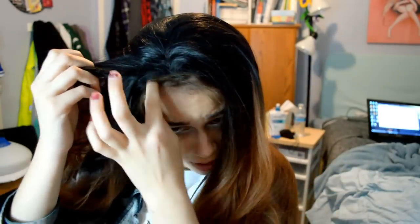Because my hair is actually brown, at least the roots are, I like to pull out some baby hairs here and there just so that it blends more. It makes it look a lot more natural when I have baby hairs sticking out. Actually, I don't know if my roots match this. Whatever, I'm just gonna stick it back in there kind of.